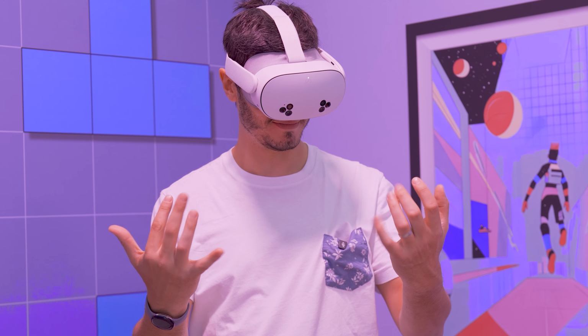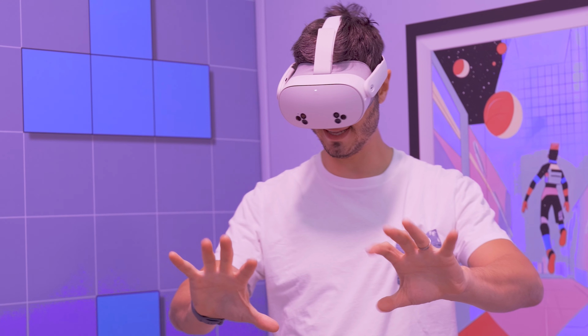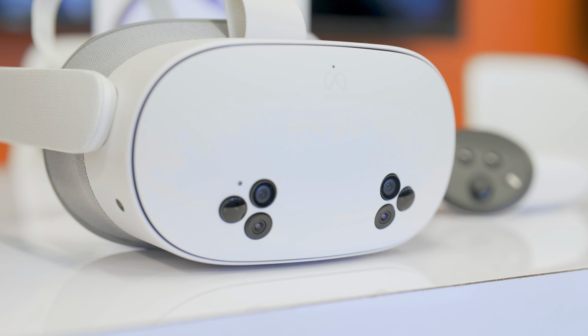Also, what I noticed is a much improved hand tracking compared even to the Quest 3. That might be the positioning of the camera or the illuminators that would actually make it possible to use this headset in more challenging lighting conditions. I asked if you could use it in complete pitch black, and they said they cannot assure that it's gonna work. I guess it's something that we're gonna have to test.